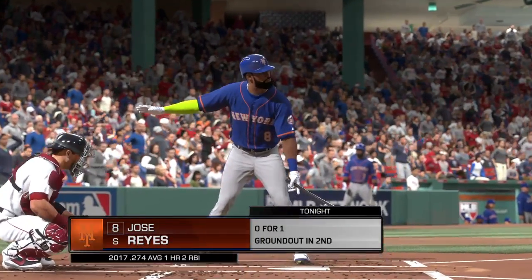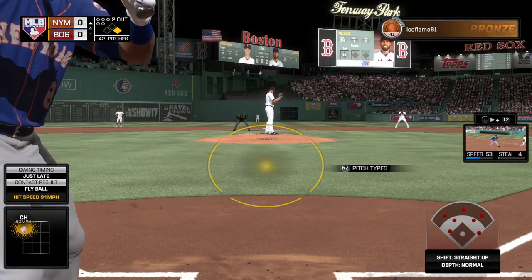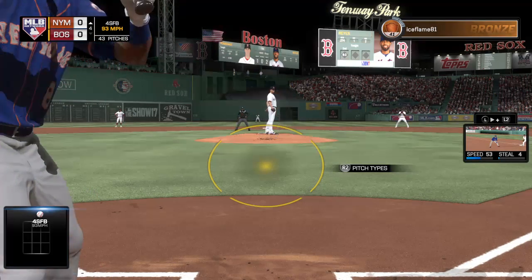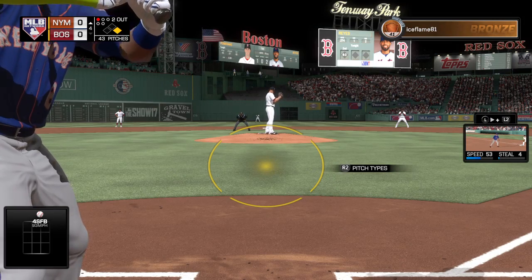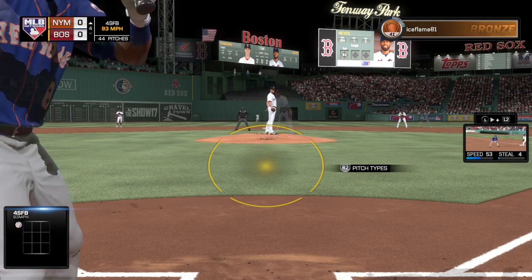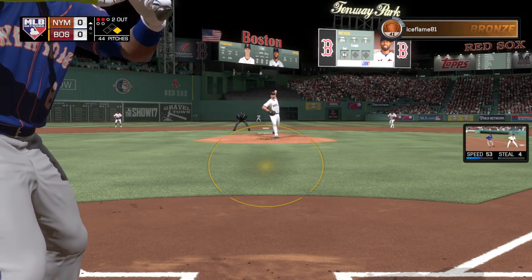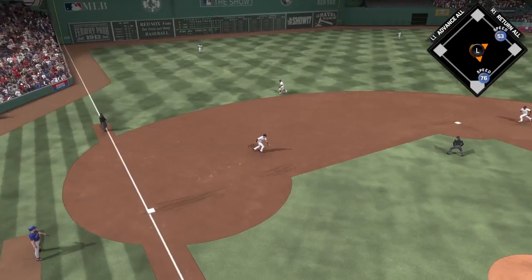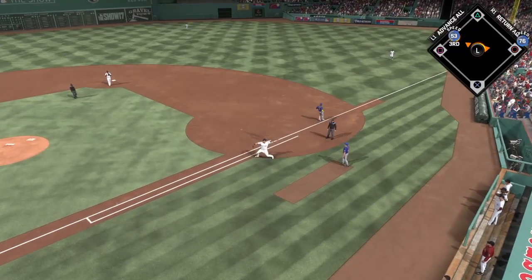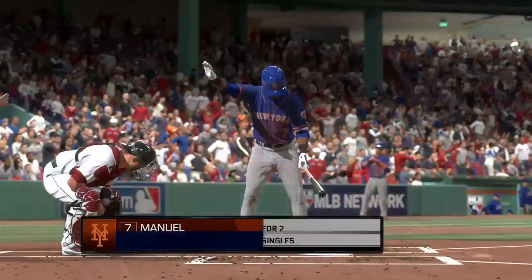Now at the plate, Jose Reyes, batter number 8. The shortstop comes into this at-bat 0 for 1 in the ball game. Reyes, ready to deliver. Here's the first pitch. And there's one well above the zone for a ball. Here it comes, 1-0. And there's a pitch that just misses the inside corner. Hit on the ground to third. On to first, and it's dropped. And a real mistake there. That's got to be an E3.